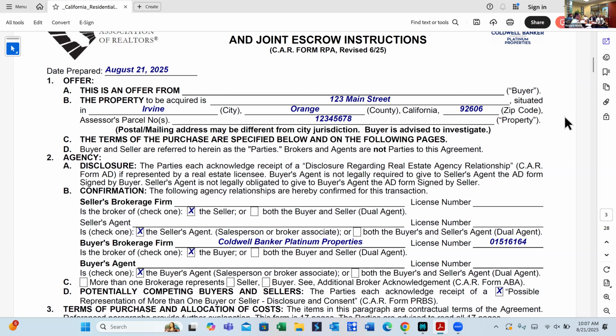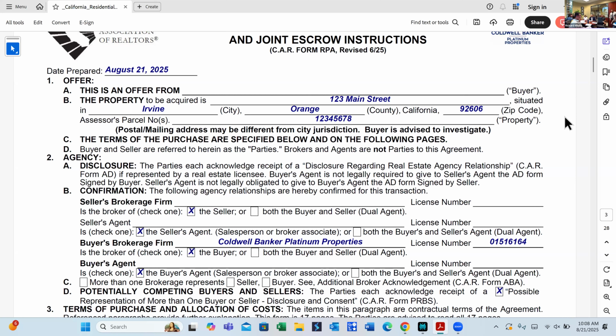Now, I'm not logged into Zip Forms, but when you're going to be writing a purchase contract, there's something called MLS Connect. Before you write a purchase contract, you would determine what the listing ID is. With a listing ID within MLS Connect, you would click on that button, insert the listing ID, and it's going to populate a lot of information that you need. It's going to populate, for example, the name of the listing office. It's going to populate the Department of Real Estate license number, and so on and so forth. All critical in regards to writing a purchase contract.